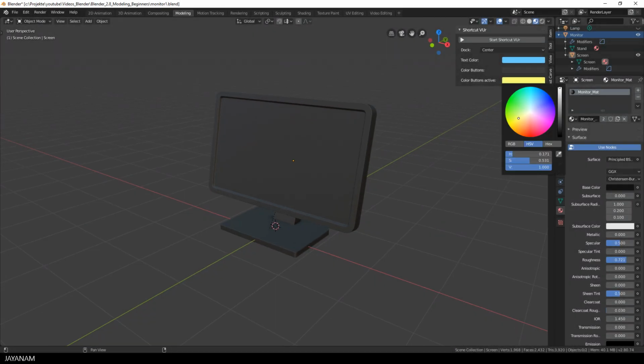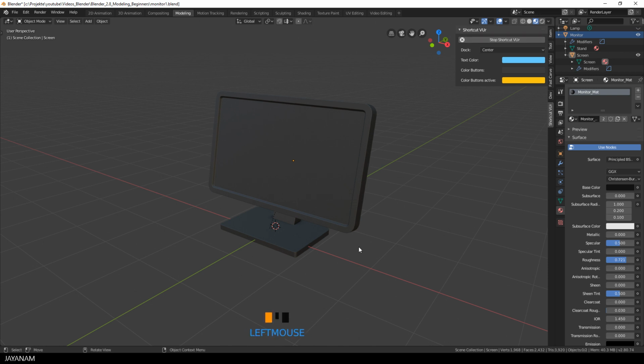Here we have it. You can change the color values or the docking as you like, and as I said, when you save your file, these values are stored to the blend file.